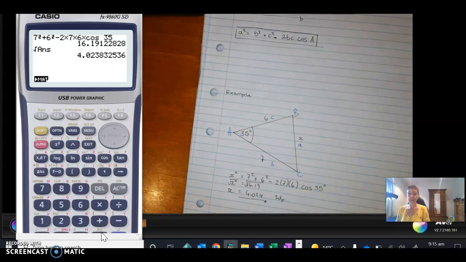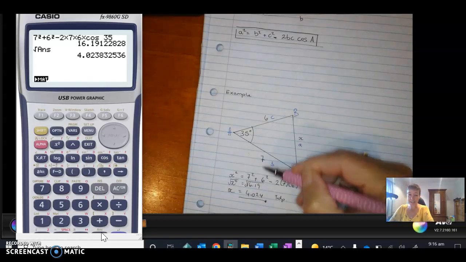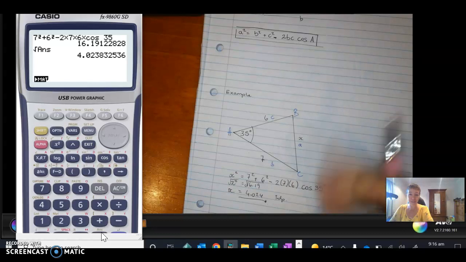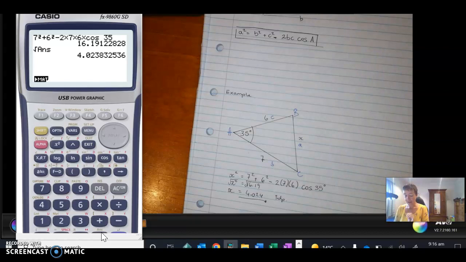Okay, so there we go. I have my final answer. Probably in this case, because the other ones were given as 6 and 7, 4 decimal places would be totally fine. I like to give a few decimal places, especially if you're going to be using it later on in the question. It might make things a little bit more accurate, because the earlier you round, the less likely it is to be correct at the end.